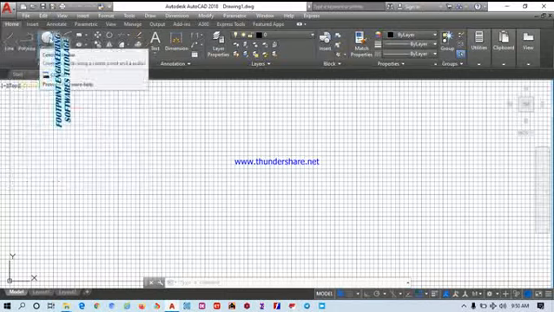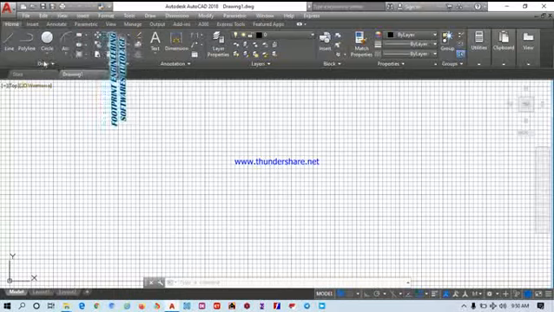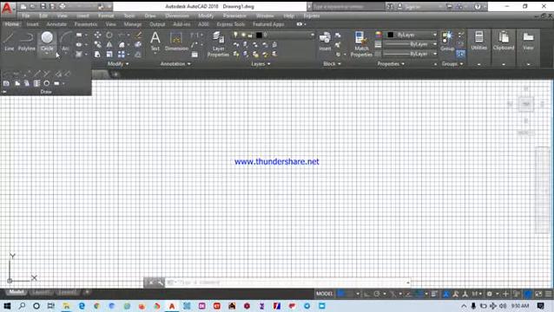This is circle. You want to draw a circle, click on the circle, click on the workspace, and you get started. This is arc. You want to draw your arc, click on the drop down arrow. Anywhere you see these drop down arrows, it means there are more options down there.